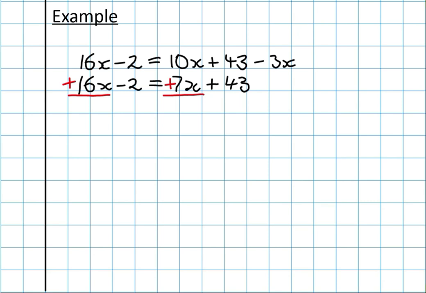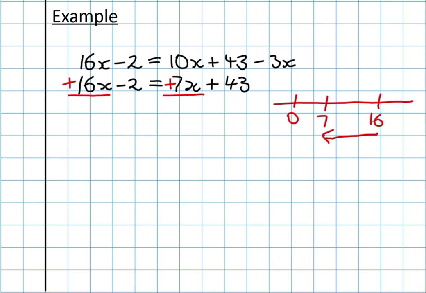Now in the previous video I said that the way you choose which of these terms to deal with first is you think about which coefficient would be furthest to the left on a number line. So if we consider the coefficients positive 16, let's put a 0 here so I can show you what I'm talking about. So say positive 16 is here, positive 7 would be here, so I choose the one furthest to the left, and out of these two, that's the 7, and that's the coefficient that I'm interested in doing something about.